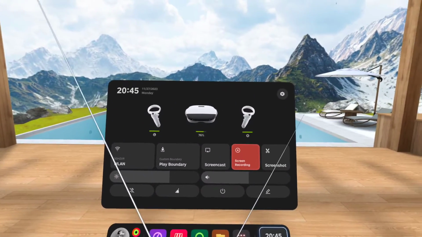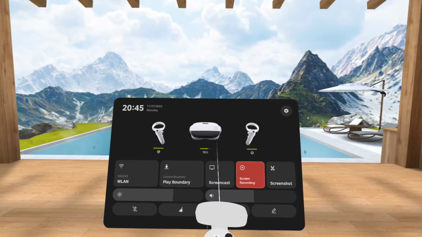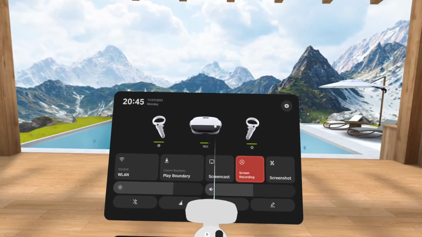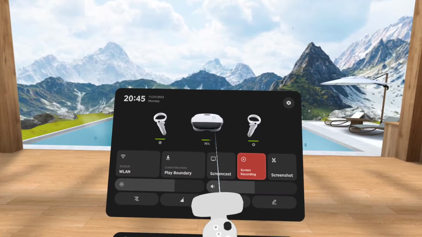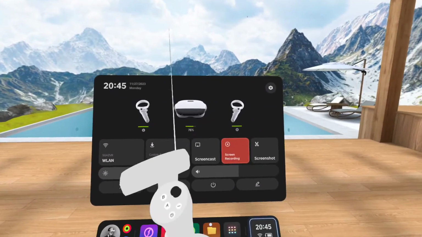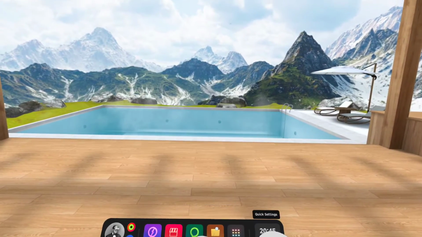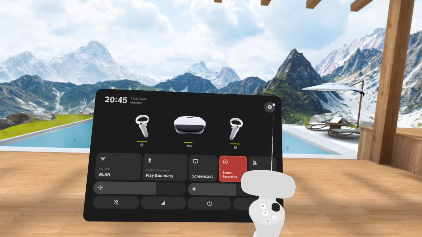Hi guys, quick video on the Pico Neo 4 Link and the Pico 4 regarding the storage space you get within the headset for your games. And I'm going to be showing a little bug that Pico's got at the minute. I don't know whether it's the developer's fault or the Pico OS fault, but I'm going to go over a few titles on my system at least that are quite problematic.